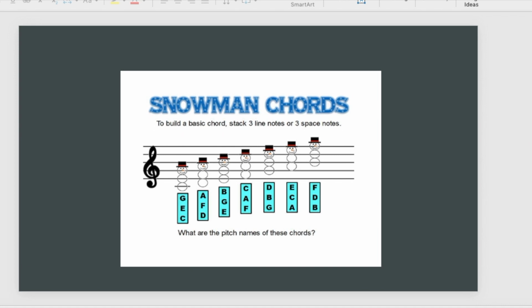Notice that I've returned to the analogy of the snowman, but you'll see a musical staff. In this case, we're using the snowballs for whole notes. You will see that the chords written move up the staff. And note that the bottom pitches are the C scale. C, D, E, F, G, A, B. So to write a chord on a staff, we follow this pattern. If the bottom note is a line, then the notes above it will also be lines. C, E, G, all lines. D, F, A, all spaces. E, G, B, all lines. Again, the distance between the notes are thirds.